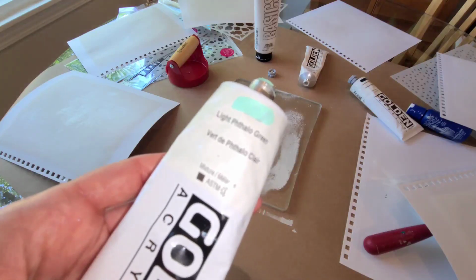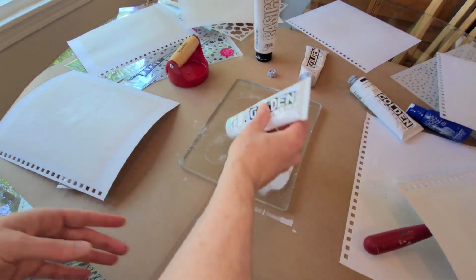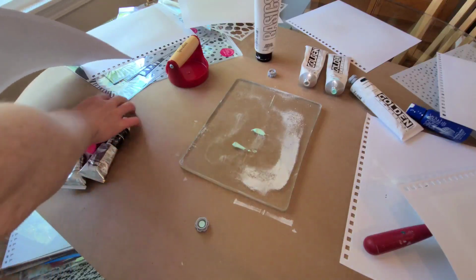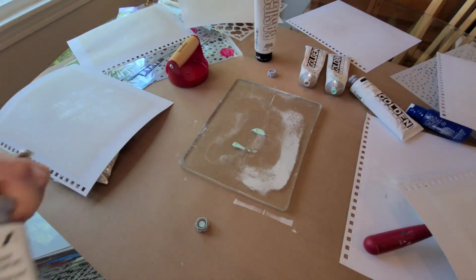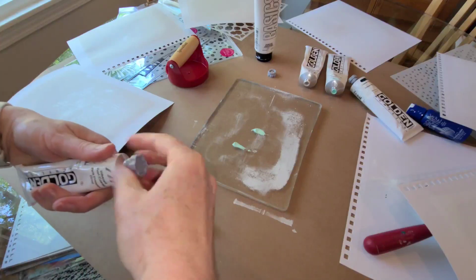And so this is a light phthalo green, and it to me kind of looks like a nice seafoam green. And I just felt like that would look really pretty with some of these dots. It's springtime where I am. And now I'm going to mix the Iridescent Pearl Coarse from Golden in there. So this is going to have more of a noticeable texture.